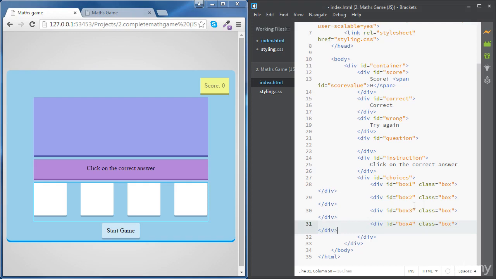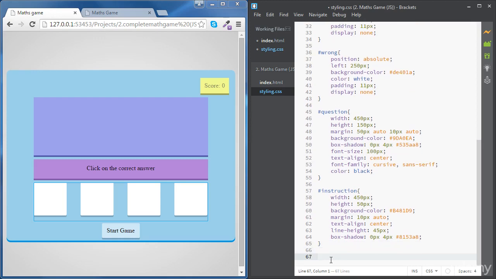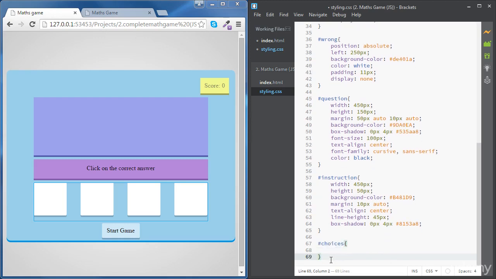All right. Now let's style these boxes. Let's start with the containing div, which is of ID choices. So we're going to give it a height of 100 pixels and a width of 450, as we did with the instruction box.